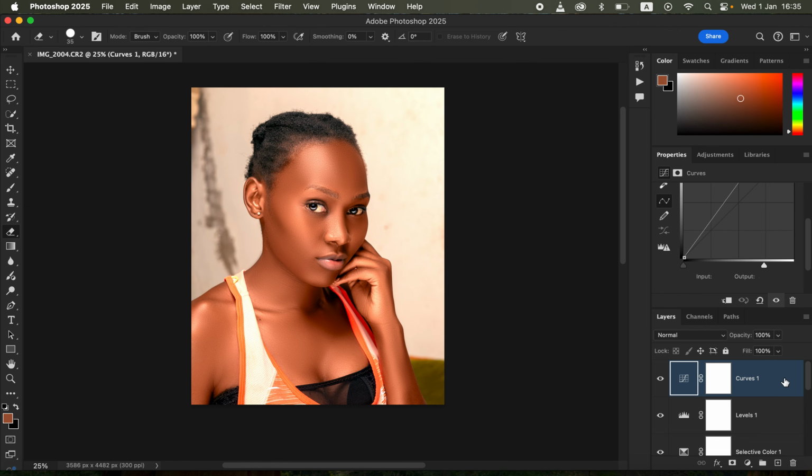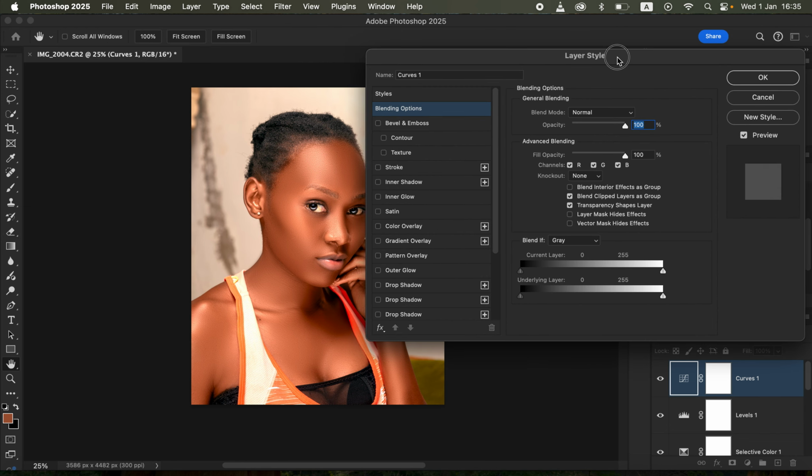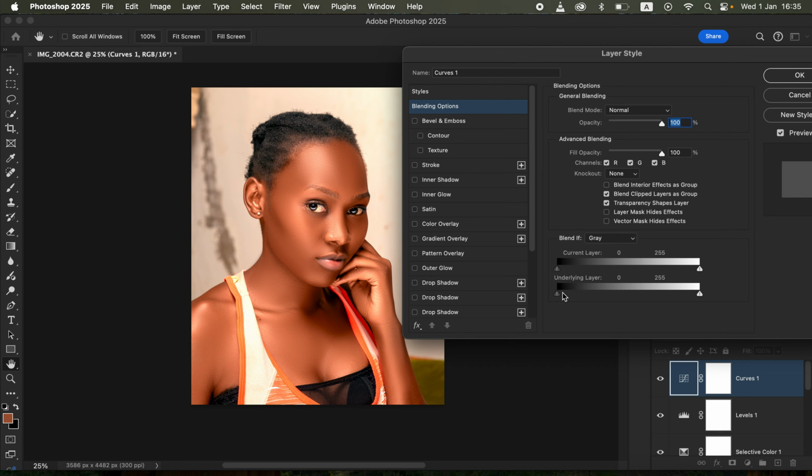After doing that, double click on this curves layer to open up the layer style dialog box, and come to where you see blend if, make sure gray is selected, and come to underlying layer. We want to take the effect away from affecting the other areas, and only target the highlights. So take the effect away from the shadows and the midtones in this case.